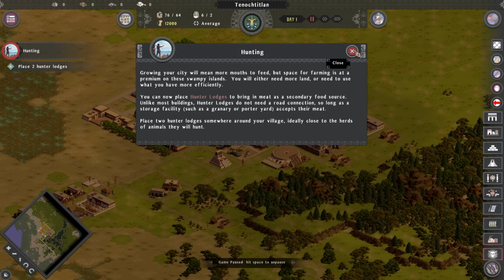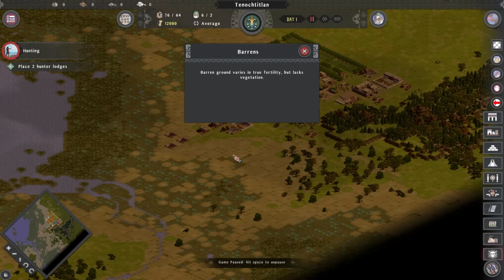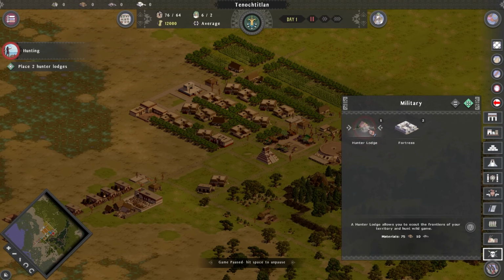It's going to take us about hunting. Oh, that's cool. Okay. Oh, this is the next one. Wow. Look at that. I mean, we've barely scratched the surface here, but what have we got down here? We've got more military, so we've now got Hunter's Lodge. Scout the frontiers of your territory and hunt wild game.